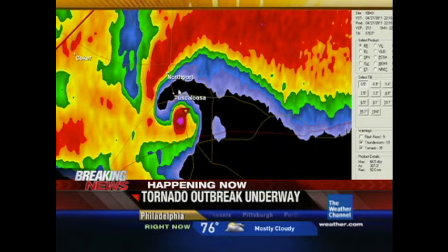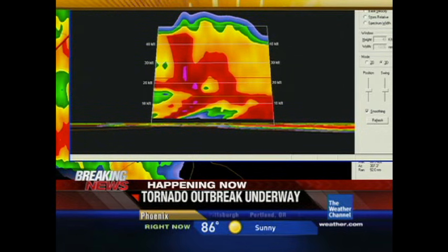Greg, what do we have in Tuscaloosa? Just going back and waiting for the next update on the radar at Tuscaloosa. In the meantime, I thought I would take a slice through this storm. I'll do it live while you watch. Well, I think you can see the tornado, can't you? There is the tornado coming right up across there. Debris going up 10,000 feet into the air from this tornado.